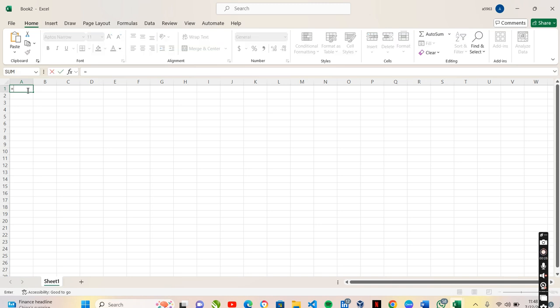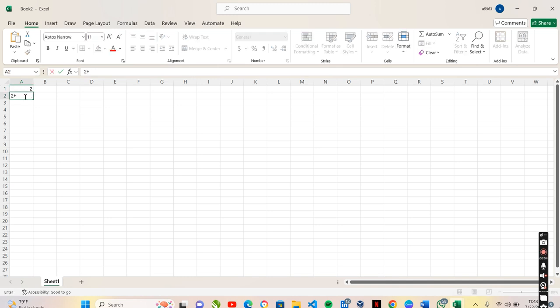I have equals 1 plus 1. If I press enter, can you see that it gives me 2? Let me do it again. If I type 1 plus 1 without the equals sign, you see that it won't give me anything. It just writes 1 plus 1, because I didn't add the equals sign. That's why it did not calculate it for me. So if I put equals 1 plus 1 and press enter, can you see that it gave me 2?